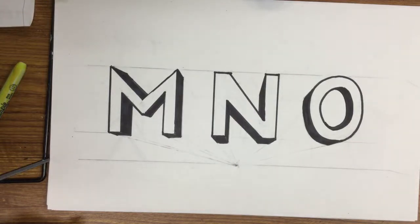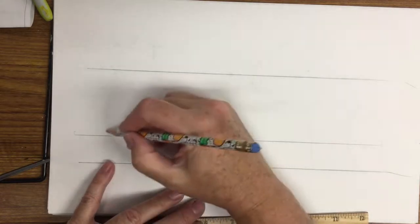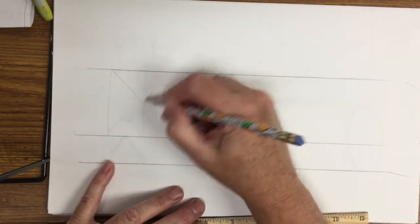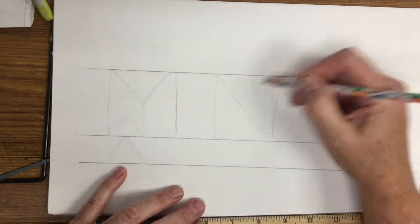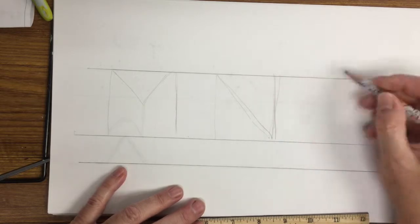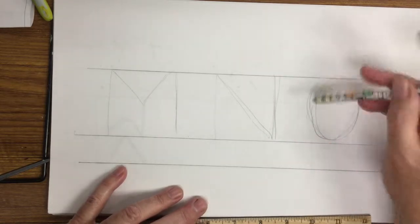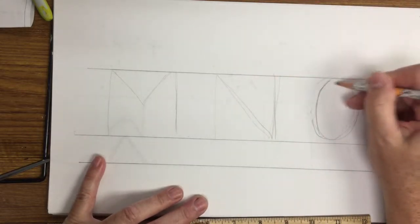Today I'm going to show you how to make the letters M, N, and O in a one-point perspective. Now I'm going to work up the letters M, N, and O, the next three in the order of the alphabet. So I'm roughly sketching this in. I want it a little bit more oval here, more of an oval O.